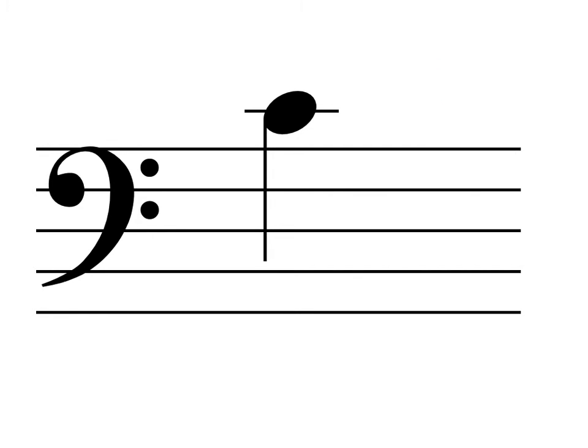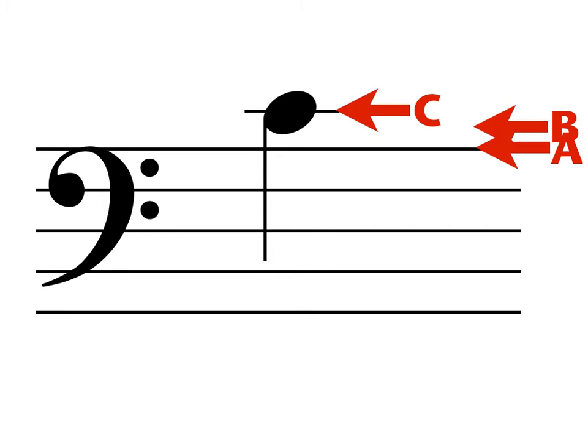The same system is in place for the bass clef. Find the closest note, go up until you get to the new note, naming each line and space. The closest line that we know the name of for sure is A. The space above A is B, and finally our new note is C.